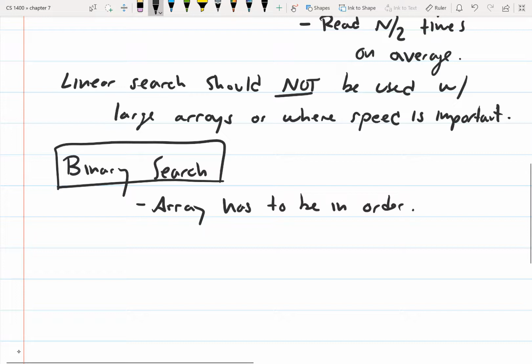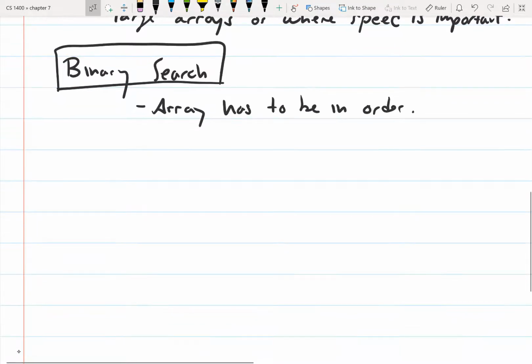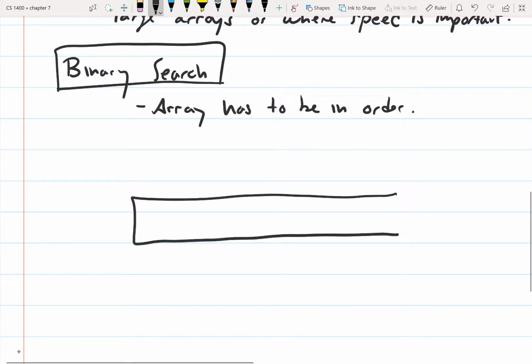And plus we'll need to look at the array to see if it is in order before we run the binary search, if we don't know if it's in order. If you're using data that you know is in order, then this won't matter. But if you don't know if the array is in order, you'll have to check to see if it's in order first, which might almost involve a search within itself. But the way the binary search works, I'm going to just step through this algorithm.